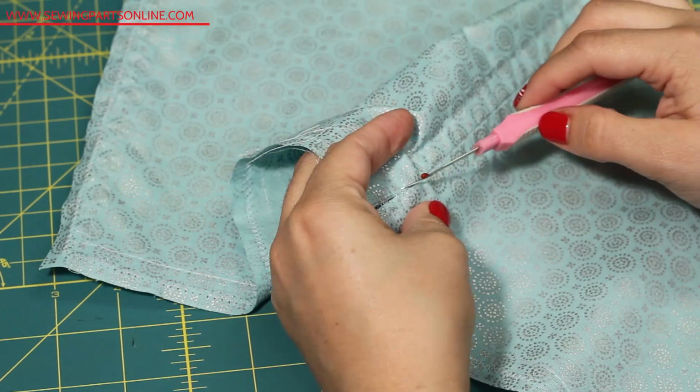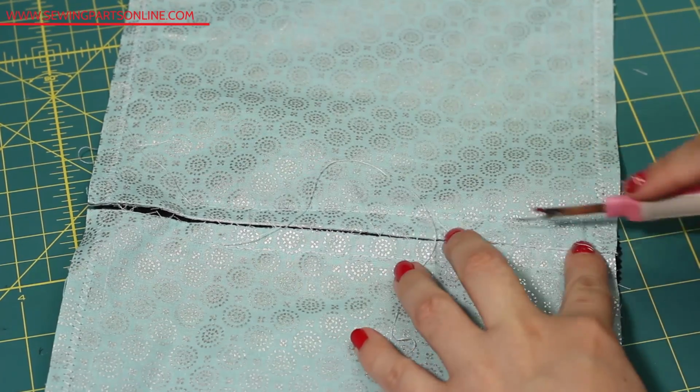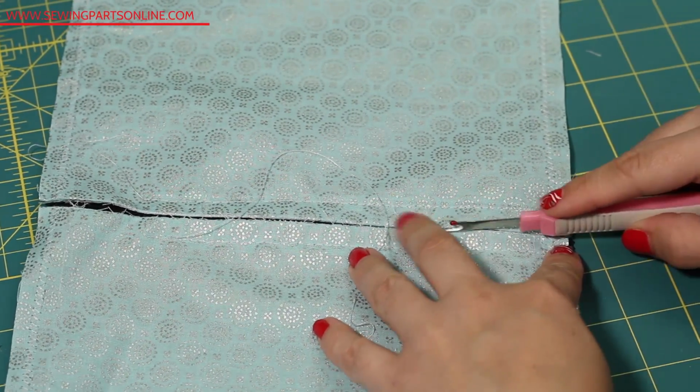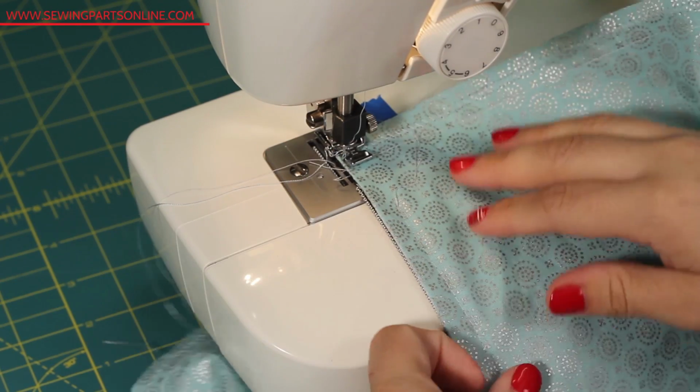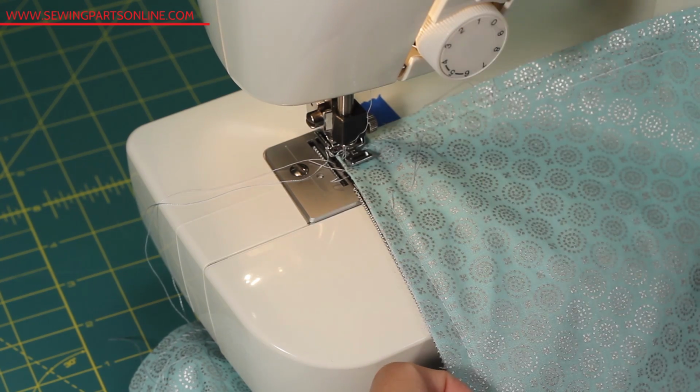We can flip the fabric over and rip out that basting seam. And you can start to see the little teeth poking out as you rip out that seam. You can open up your zipper. We will be back at the machine sewing on the right side of the fabric.